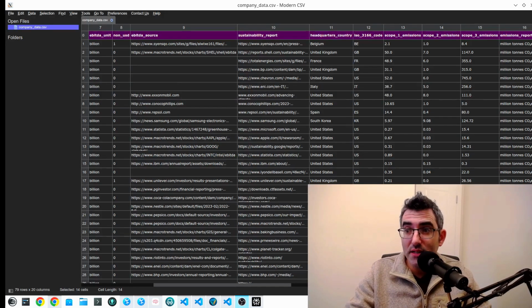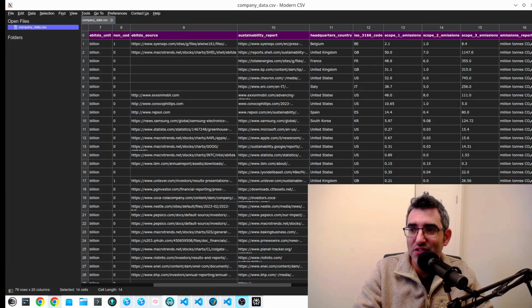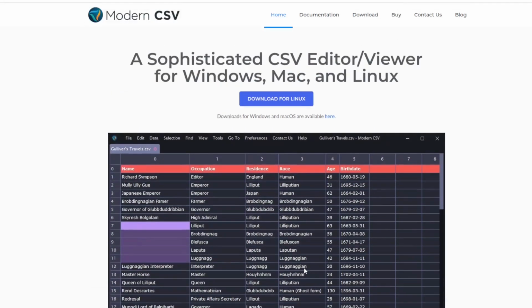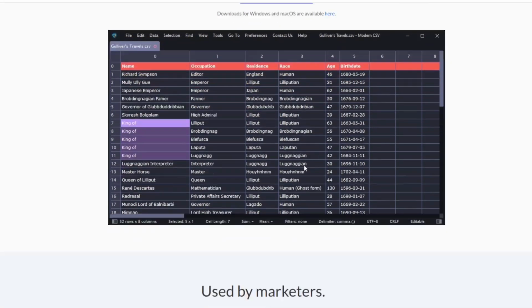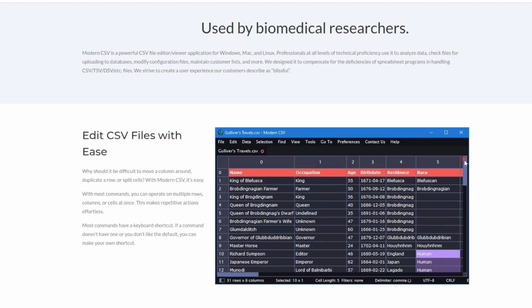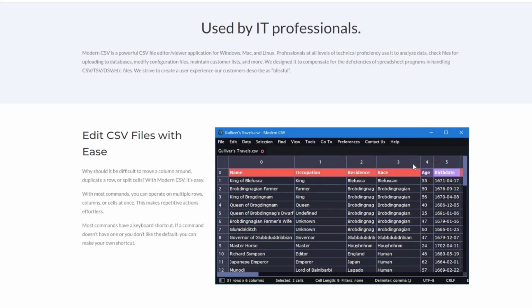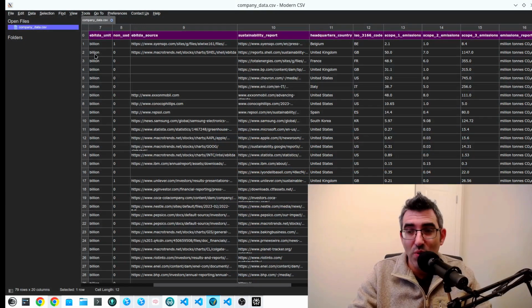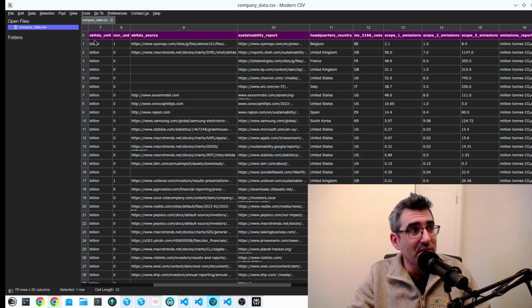So this is the data that I'm currently working with, and whenever I have a tech that I really like and it just comes up on my screen, I just want to say, that's a really good tech, I really recommend it. I like this tool a lot. It's called Modern CSV. I use Linux, and CSV editors are really kind of stuck in the past, and they've done a good job. It's a nice tool if you're working with CSV data a lot. I like it, Modern CSV.